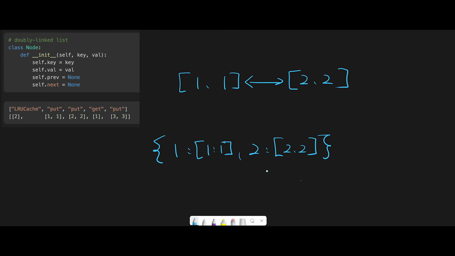But actually, there is another problem. We can access any data in O(1) with the hash map, but since we accessed 1, 1, it will be the MRU, most recently used. So we should reorder the linked list. To do that, we have to access 2, 2, but accessing 2, 2 is linear time, right? So not O(1). That is another problem.